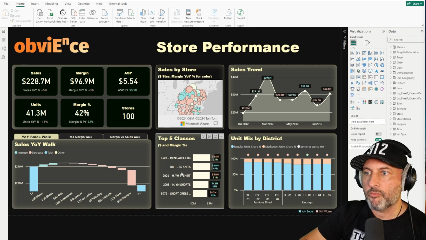So I'm looking at my top 5 classes, which is not school classes, luckily or unfortunately, because we're looking at the retail example here. So these are my retail classes, big groupings of products. And what I'm showing here is the size of the bar is in dollars. Then we also have the margin, which is the second number. And we also color both the dollar and the margin value to show that numbers have changed, improved, or got worse relative to last year.